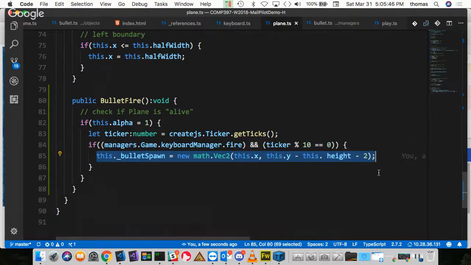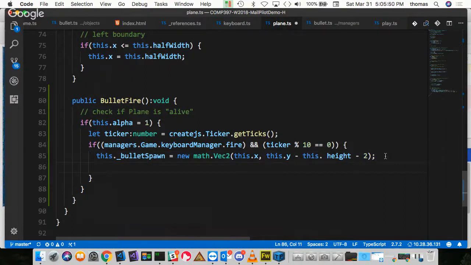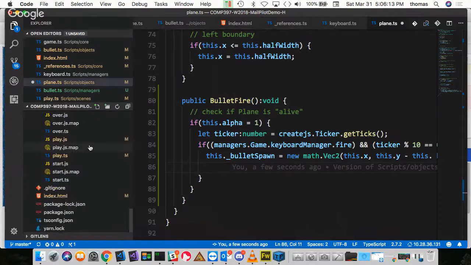Somewhere. Okay, now what I want to do is say that whatever the current bullet is, I want to call it and move it into this location. Uh-oh, wait a minute. I don't know what the current bullet is, and I can't get it, right? Because the current bullet is inside of a bullet manager class that I don't have access to. And the bullet manager class hasn't even been instantiated yet. So now I need to go into my scene.